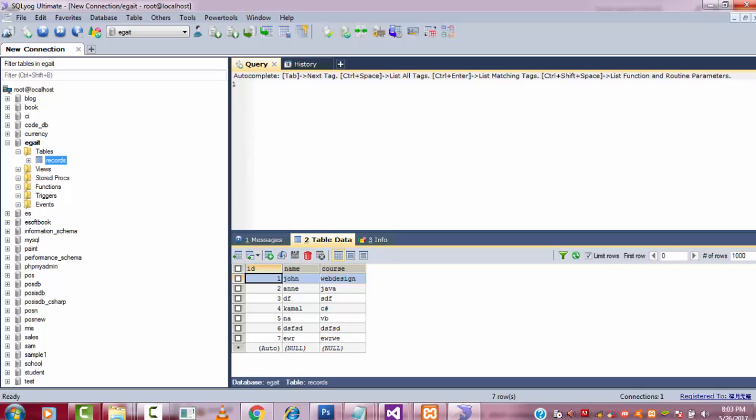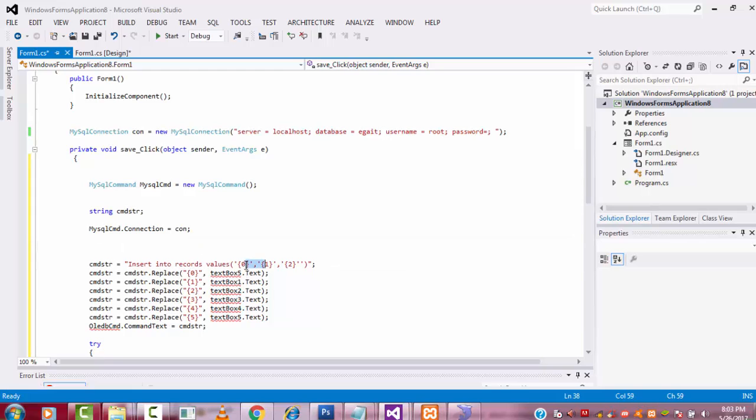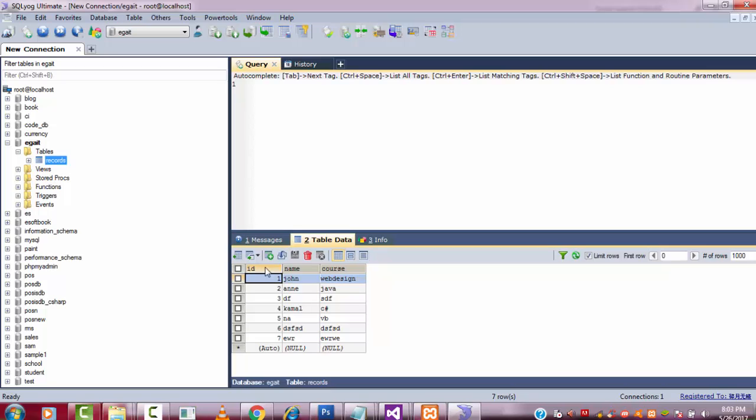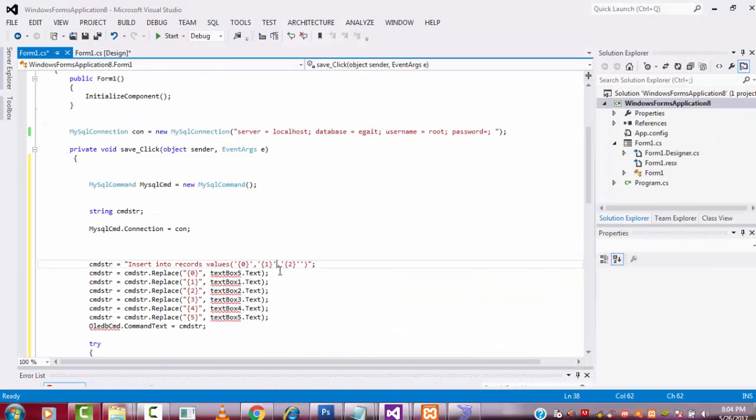The position I am giving here, 0 position, the program automatically understands as the ID column. The name will be the name column, and 3 will be appropriate for course. Okay, 0, 1, 2.